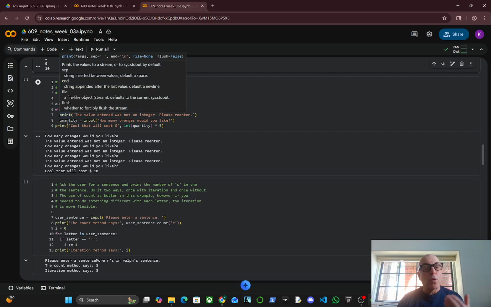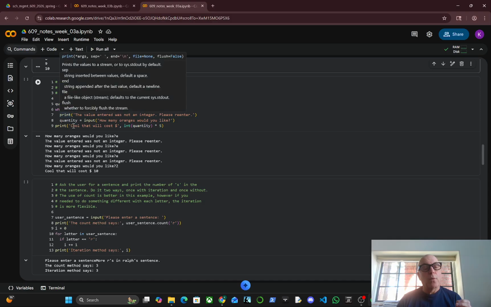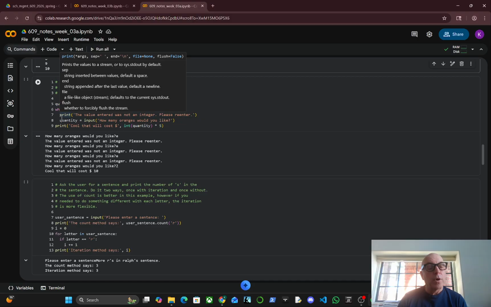If what they typed in works, we're going to skip this section of code. The code in the while is what we do if it does not work. So if the isdigit function returns true, we don't want to do the while. So the way the while works is we have to make that not true. And if it's while this is not true, then we need to ask the question again. See how the while loop works.